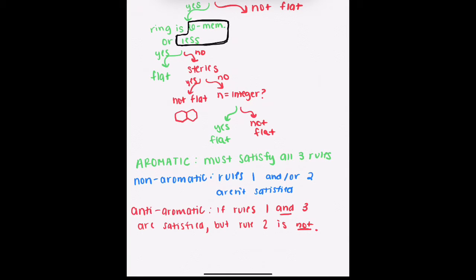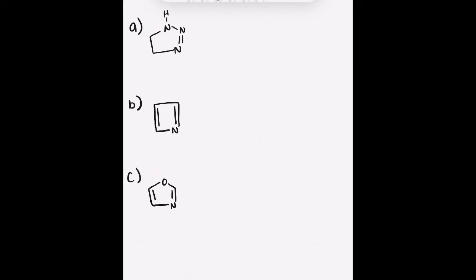Now we will go over a few examples of aromaticity and try to determine if these molecules are aromatic, anti-aromatic, or non-aromatic. First, I'm going to look at this molecule, A, and I notice that these carbons right here have 2 hydrogens attached. So I will draw those in just in case. Also, this nitrogen has a lone pair. This one does, and this one too. Each one has 5 electrons.